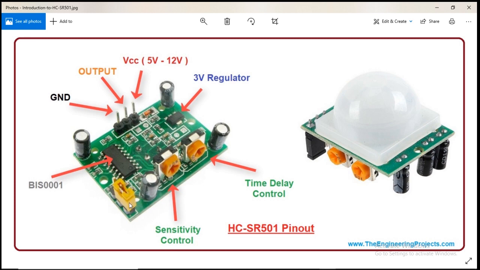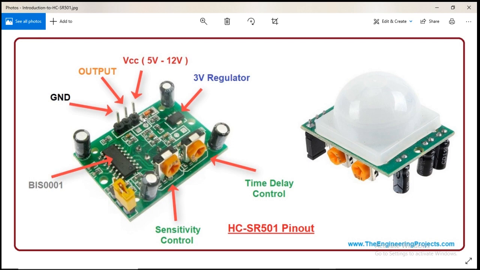Whenever you put it in repeatable mode, after setting the delay time, this output will remain high when this sensor detects an object, an infrared object, which we human beings emit from our body. Whenever it detects it and this is in repeatable mode, this pin will remain high. Even when the delay time that you set has reached, it will still remain high until the object which is present leaves the premises before it will now go low.